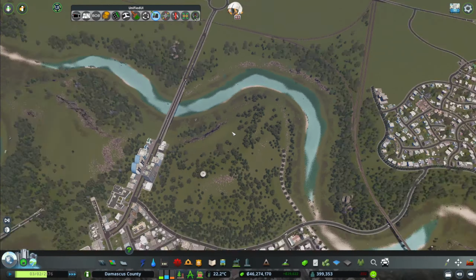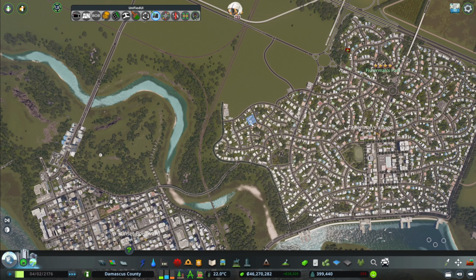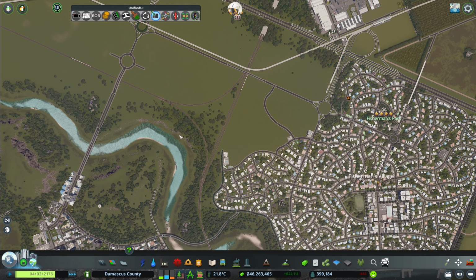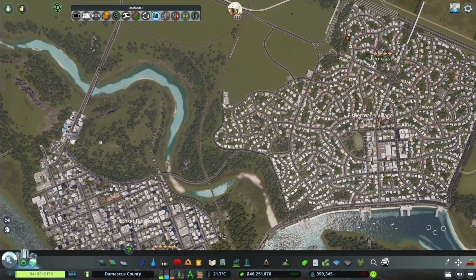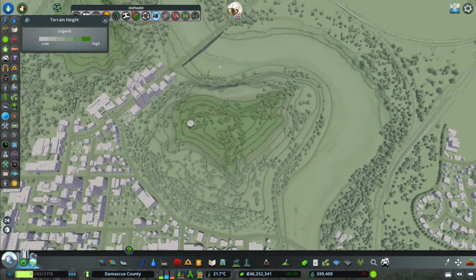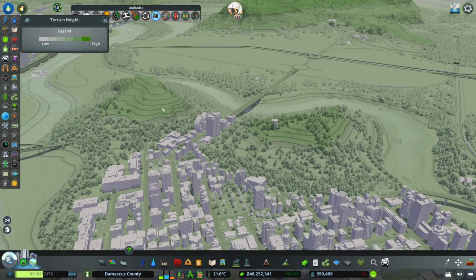Of course, I've expanded this a little bit, as I mentioned before, and I think we'll keep growing this and then eventually connect all this area over here. If you look at the elevation, we have the Twin Peaks over here, which, to be honest, I might change the name of this suburb to Twin Peaks, or maybe we call it that over there.